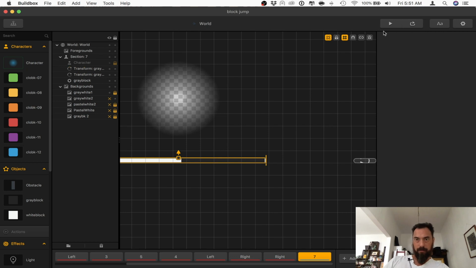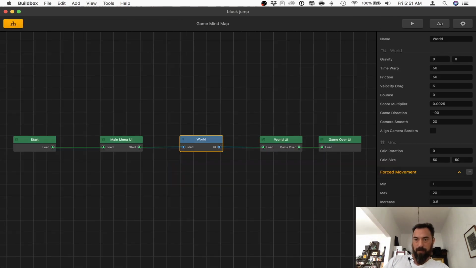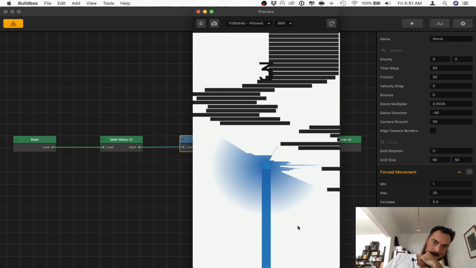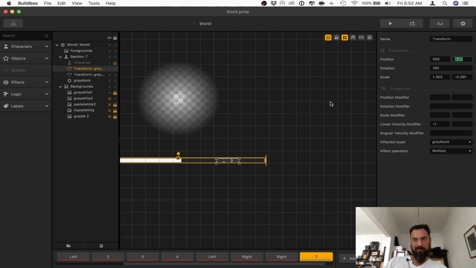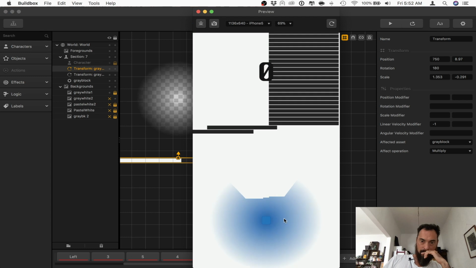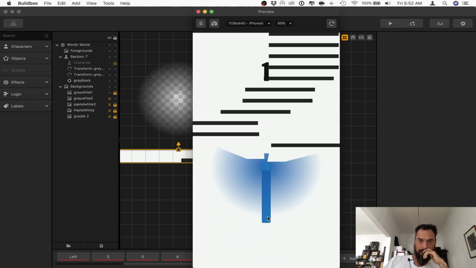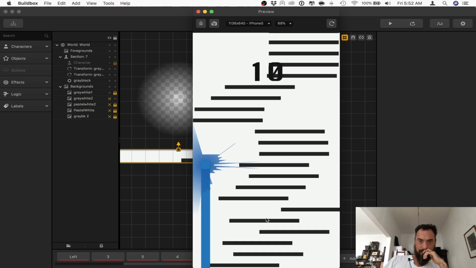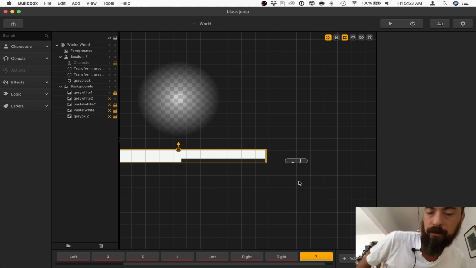Let's see, 1,000. What if I do this? And I add the deletion threshold, and I make sides 1500. Right? So now it shouldn't be deleted. But it is. 500. That's 750. Awesome. Yeah, this is definitely looking like a game.